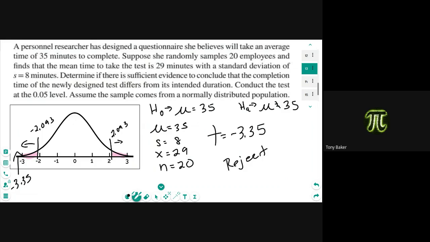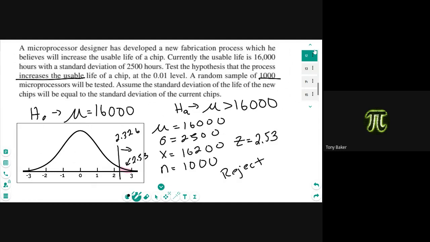What's the key word that lets you know that it's sample information? Or is it just the inference? In this case, they actually gave you the S equals. And S is sample, where the squiggly O, sigma, is the population. This one also talks about random samples and gives you that in the same sentence, so that gives you that clue. Where we were looking at this one, it says current usable life 60,000 with a standard deviation of 2,500. They give you all that information before they talk about the sample, so that would be population. Sometimes they will say sample, sometimes they'll say population, but sometimes you have to figure out where that sentence is in relation to the other information.